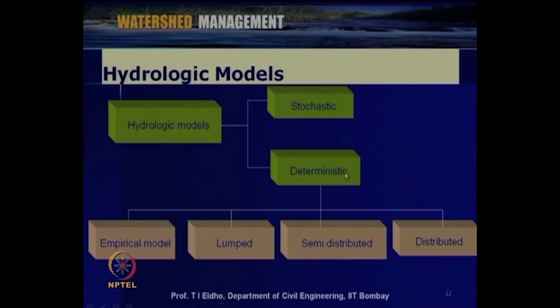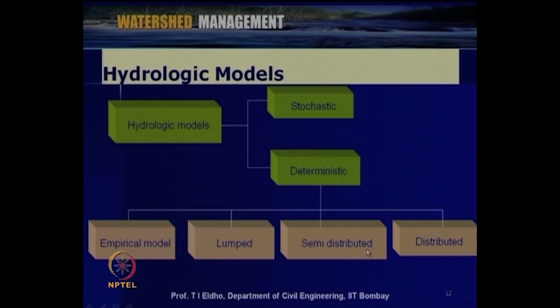As far as deterministic hydrologic models are concerned, we can again classify them. First are empirical models, where we use typical equations, like the rational formula or some black box models. That is the so-called empirical model. Then we have the lumped models, where some aspects like mass consideration of the system are lumped. The SCS curve number method is a lumped model.